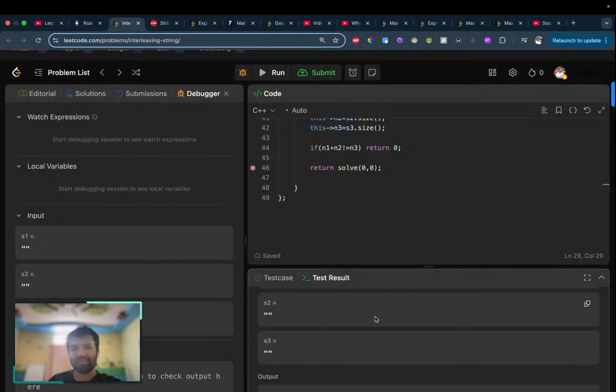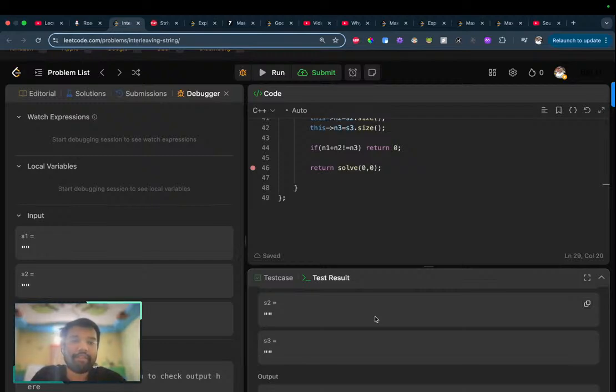I'm into it. I'm into it. Yeah, I'm into it. I get that because there's a memo map.